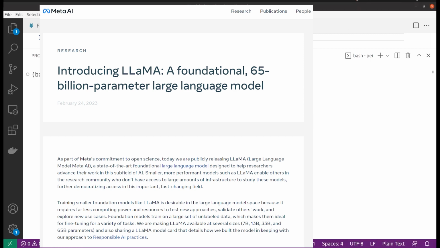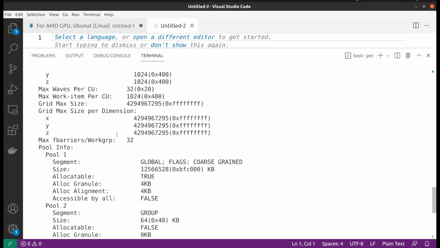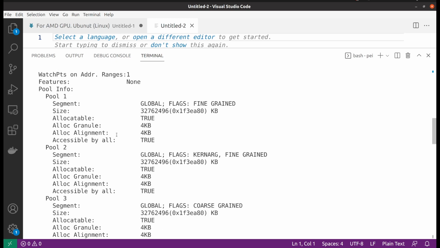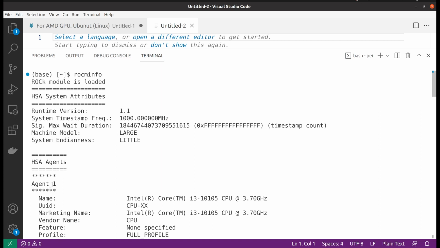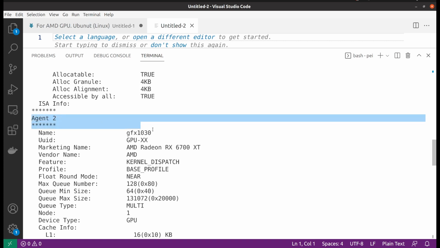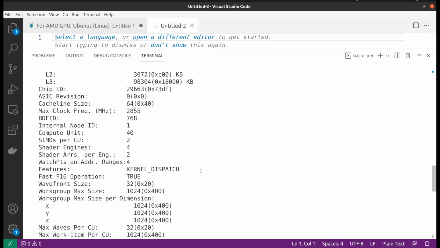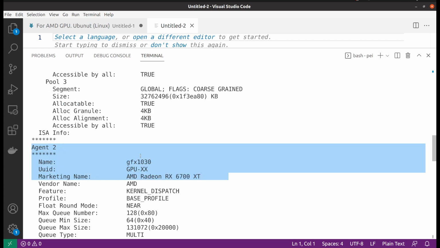To make sure that you have ROCm, run rocminfo, and you need to verify that you can indeed see two agents. The first one is the CPU, and the second one is your GPU. For me, the second one is the 6700 XT. So if you have this, you are good to go.